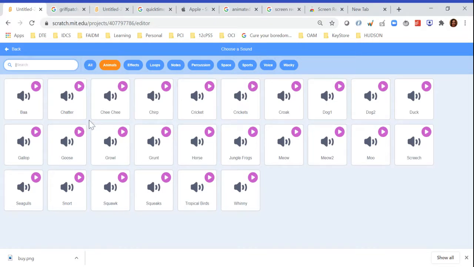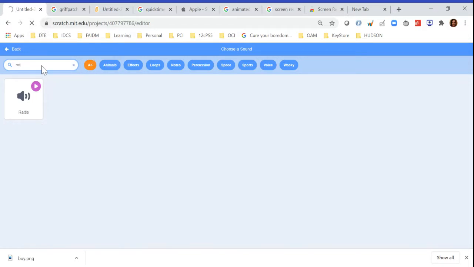So let's put something as if it's cheering. For this, let's make a rattle. Okay, probably the internet connection is low. Oh yeah, I should restart the page.